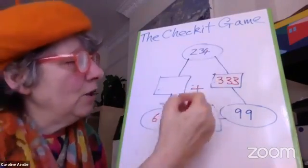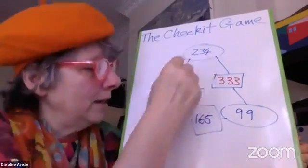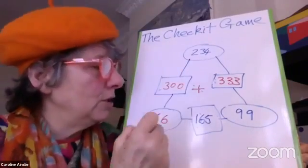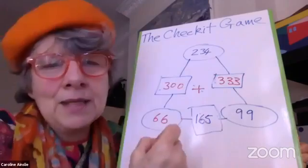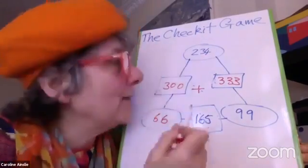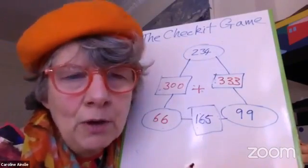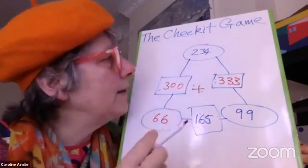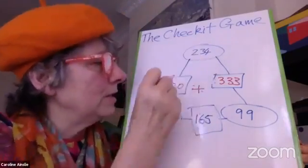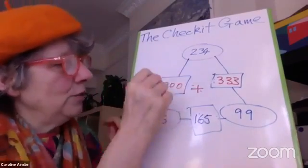I can see, because I know my number bonds to 100. I've been practicing. That is one thing I have practiced. I can see quite clearly my number bond to 100 tells me, without me having to actually do the calculation, because I've been playing games like this, I've been playing with numbers, and I play Monopoly. Actually, Monopoly has really helped me know this, because of working out your change when you're buying a property or paying rent. Come to think of it, Monopoly has been huge in helping me know that 66 and 34 makes 100. So I just knew that.